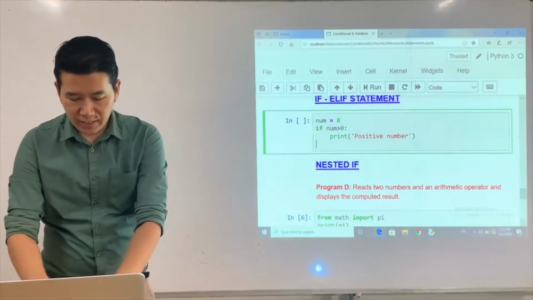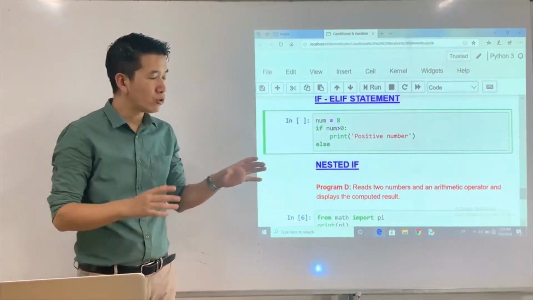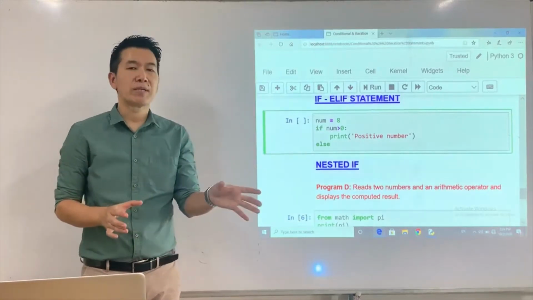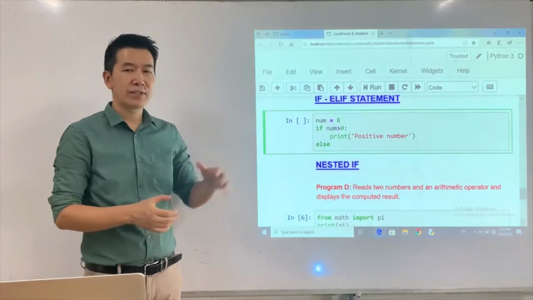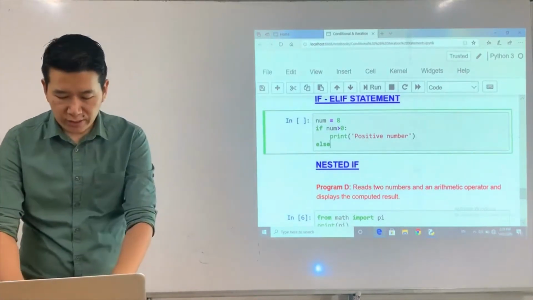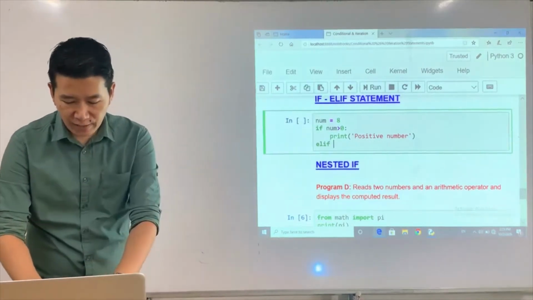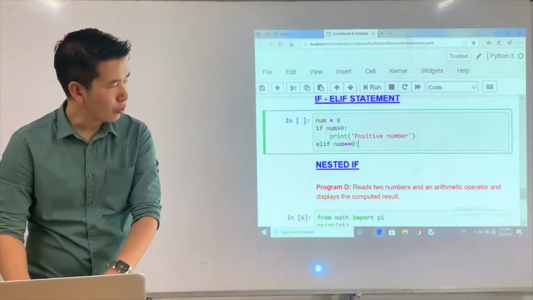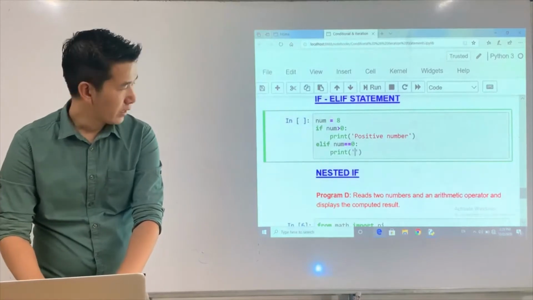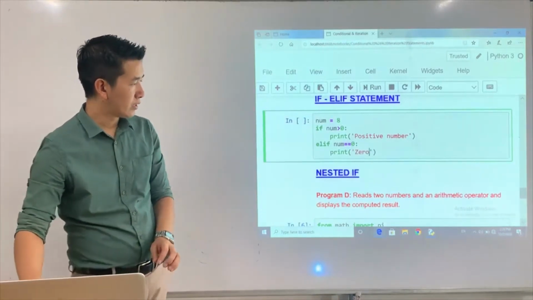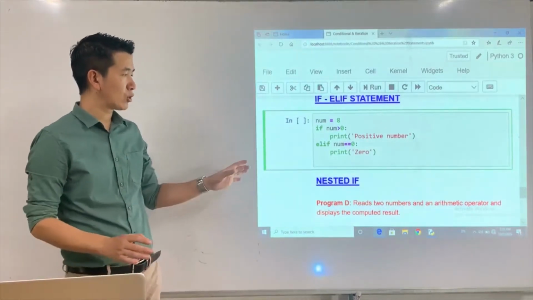So come back, and it shouldn't be like this, because I still have one more condition. I need to check whether the specified number is 0 or a negative number. That's when the if-elif statement comes into the picture. So instead of else, you should write elif, elif num is equal to 0, then I want to print a message, it's a 0. And then press enter, and then again come back to the extreme left.